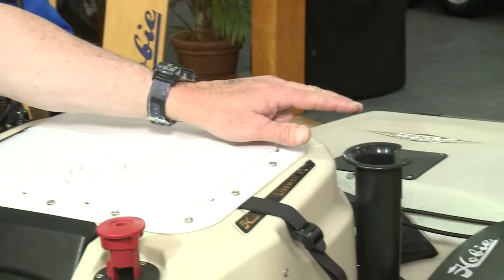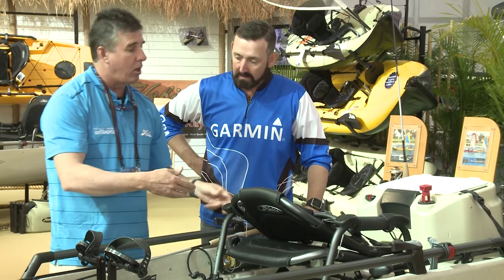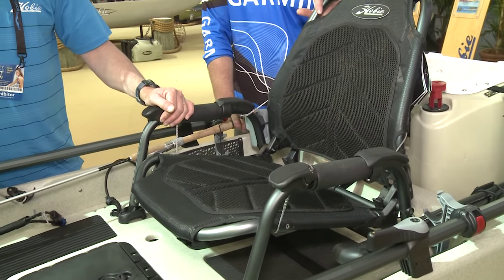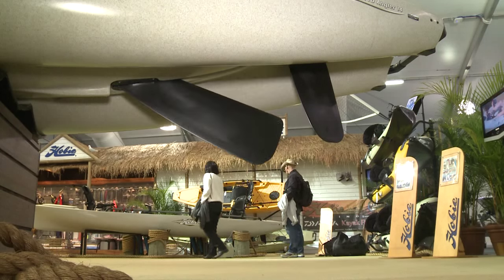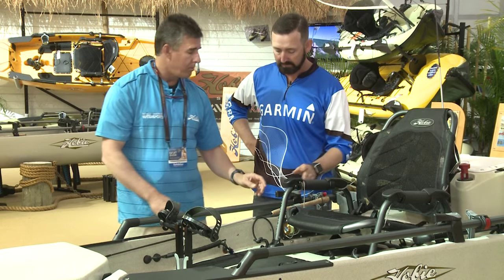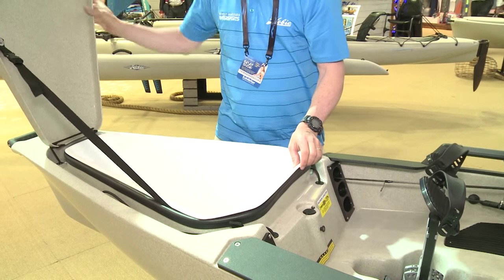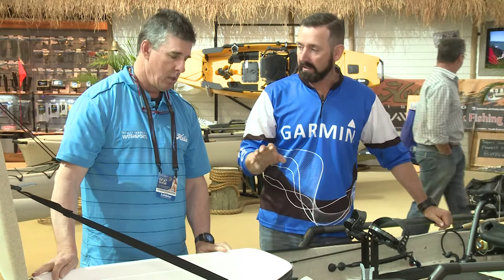The Livewell comes with two rod holders as standard, plus rod holder upgrades — you can have up to six rods if you want. There's a cup holder on the side, and the seat hasn't changed — still the old comfy seat, already perfect. There's also a new drop-down skeg underneath the boat to keep you nice and straight while travelling. Two steering handles are fitted so you can steer from either side. Moving towards the front, there's a great big hatch where you can put ice and keep your catch on ice straight away.